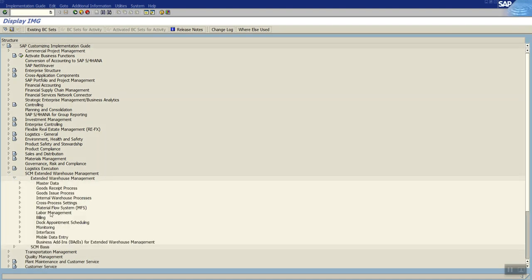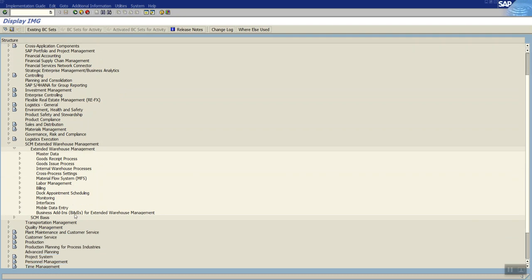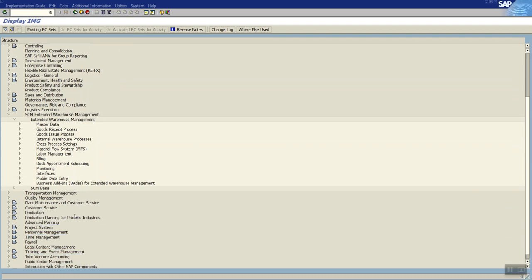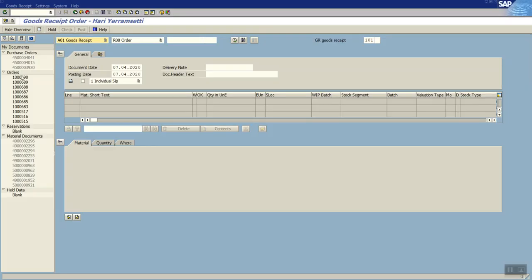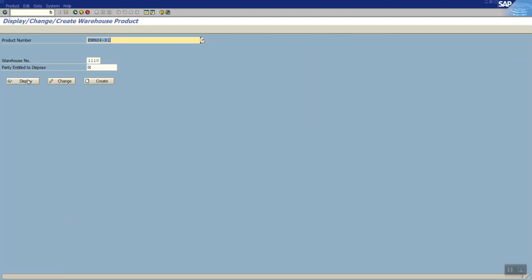We thought of going into a step-by-step procedure, in a sequential manner. For that reason I will go into transaction /SCWM/MAT1, enter the material and go into display mode.